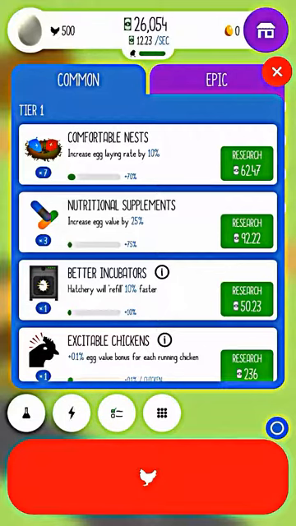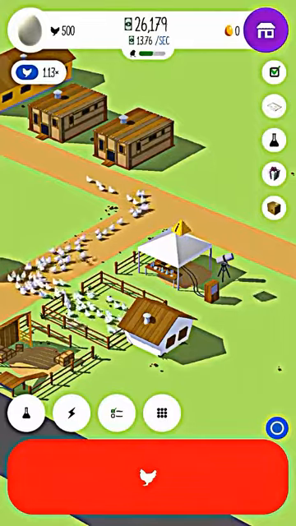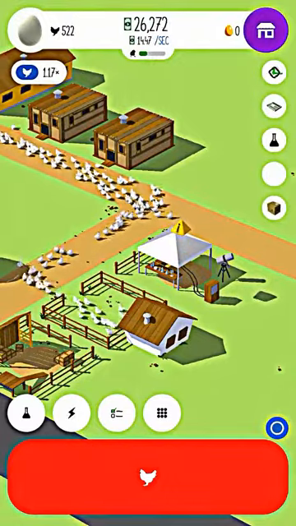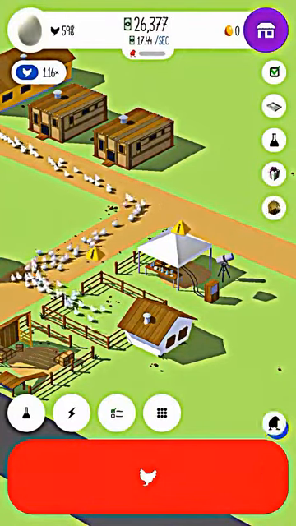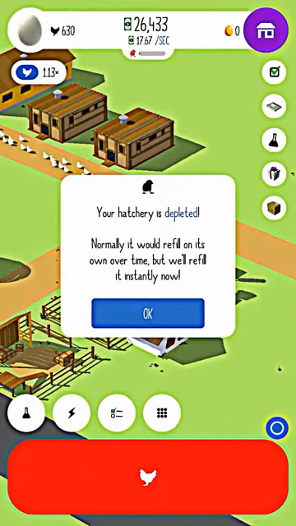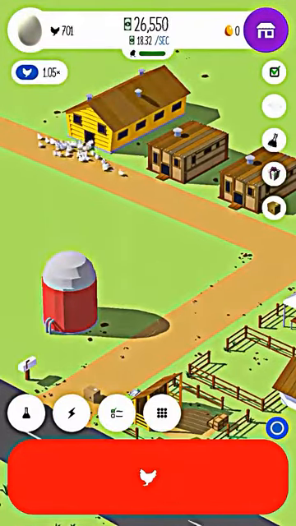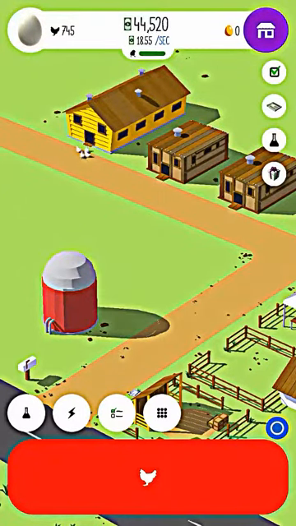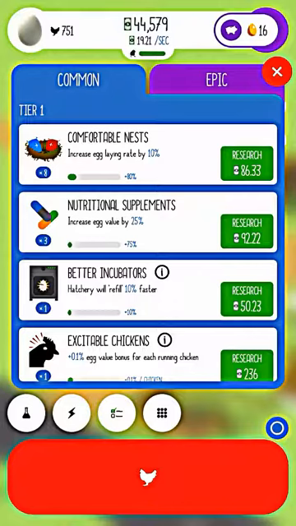Alright, comfortableness. Let's do... actually go back. I'm just gonna tap, tap, tap. I'm holding one finger down, tapping with the others. Your hatchery is depleted. Normally it would fill on its own over time, but we fill it instantly now. Okay. So they're chilling. Let's see what this is. Cash. Make money faster with research. It's telling me I should probably buy more.